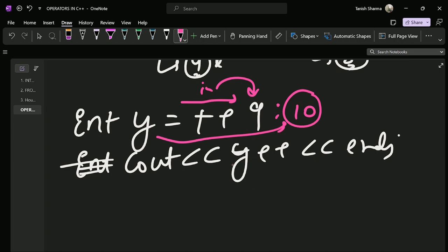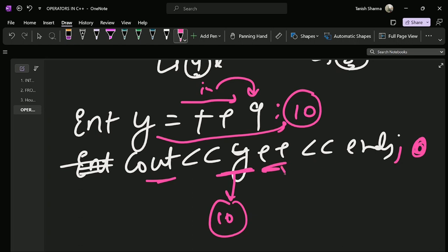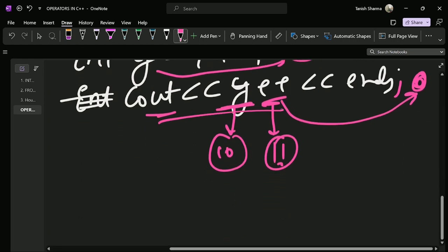Okay, but when you come to the next line, we are actually printing the value of y, but how we are printing is that firstly we are reading y, that is, what was y here, y was 10. And then we are incrementing it, that is, when you come to the next line after this semicolon, this incremented value will be accessed. So here it would mean 11, but actually the output of this is going to be 10.